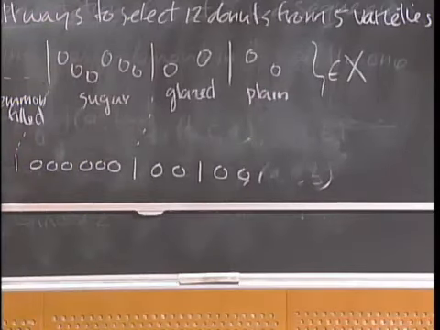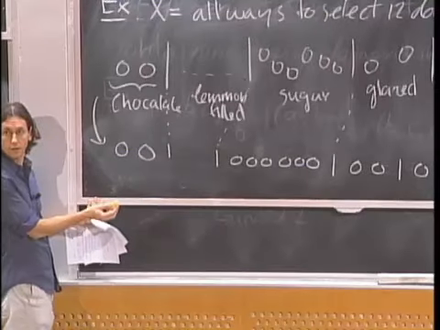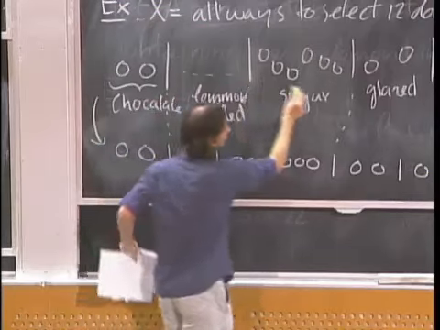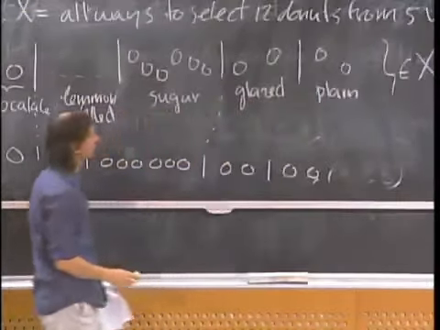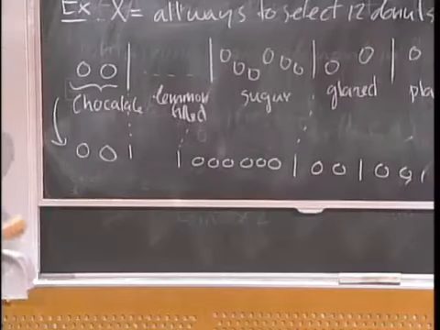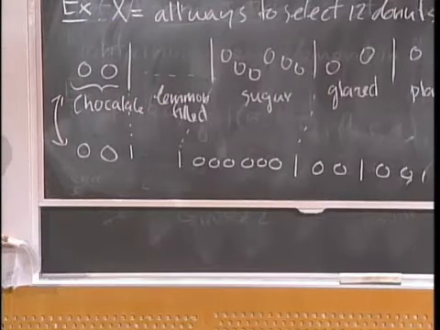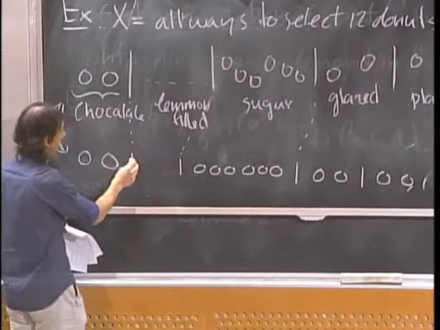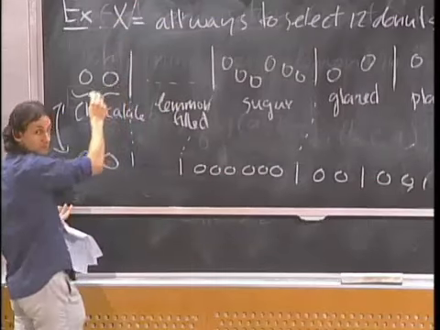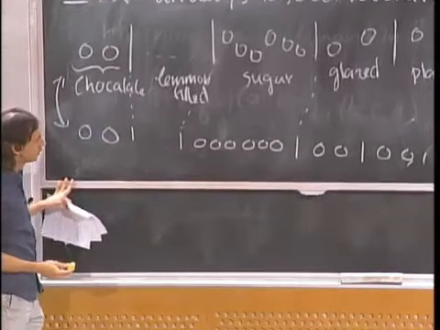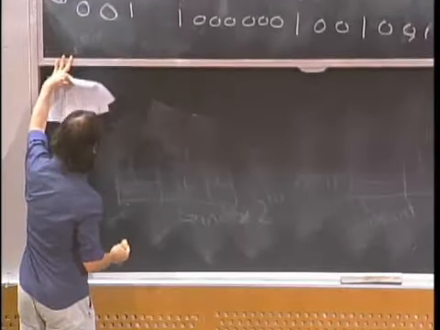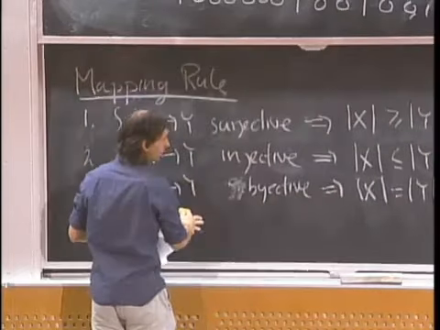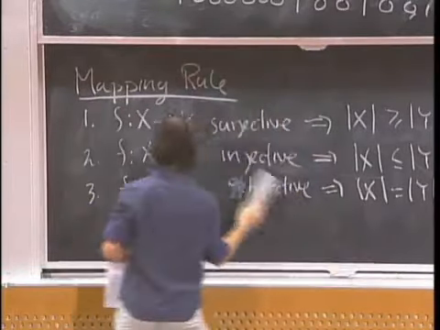So what do we see here? We have a 0-1 sequence where we have 12 zeros and we have 1, 2, 3, 4 ones. And we can see that this mapping is actually bijective, because if I have 2 zeros, I can map them back to donuts. The divider I can map, the one I can map back to the divider between 2 baskets. So let Y be the set of all kinds of sequences.